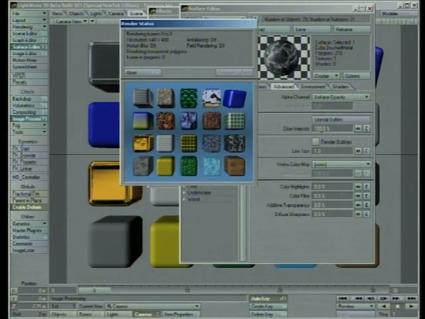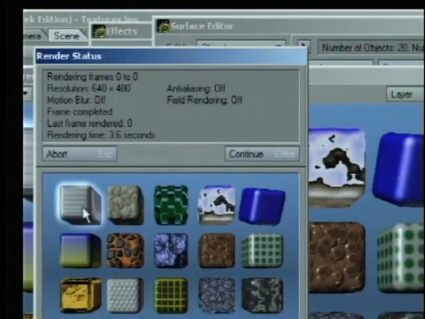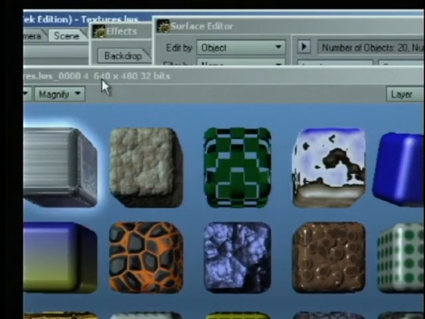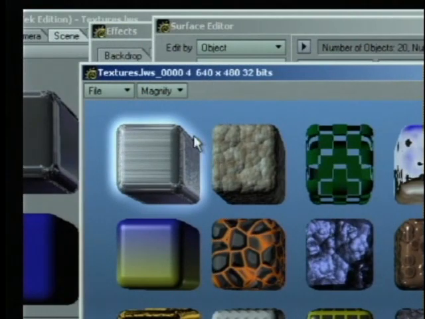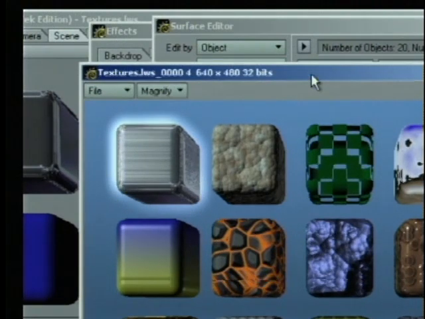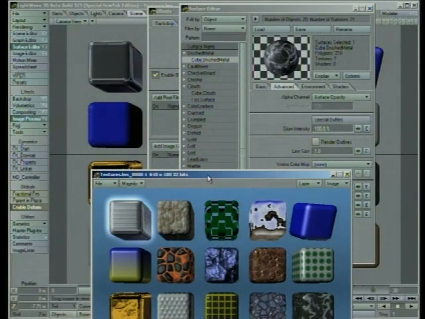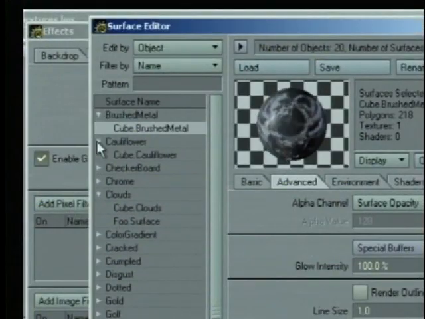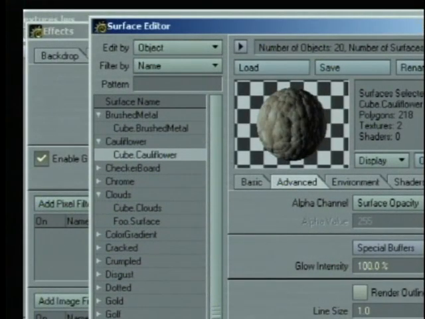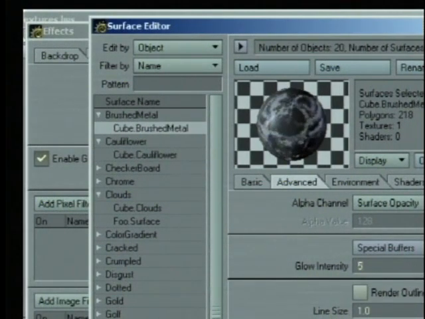See, it renders the polygons, and then it'll do the post-process glow. There we go. And now you can see that's 100% of our glow amount. So let's go back to image. You can see our nice glowing halo around that object. Let's go ahead and set another object. How about cauliflower? Let's set this one also to 100%. We'll go back to our brush metal and set it to 50%.